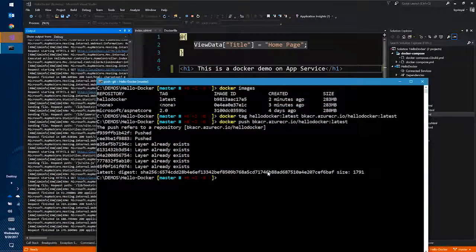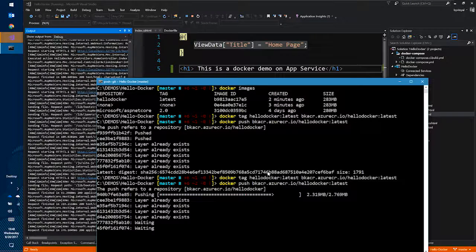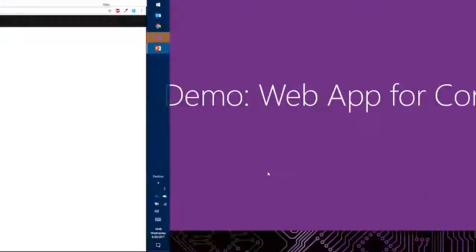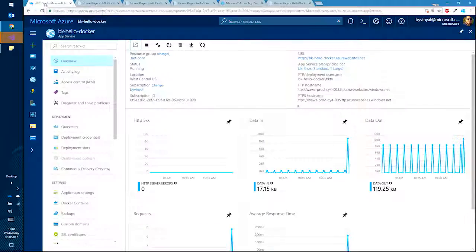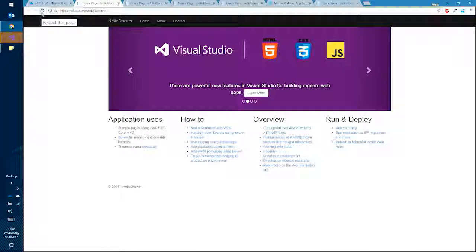Let me go back over here. Whoops, get this done. So I'm going to retag the latest one, and I'm going to do another Docker push. While those things are getting ready, I'm going to go back over here. I'm going to check production, give it a couple seconds for code to make it there, and then in the meantime, I'm going to answer another question.